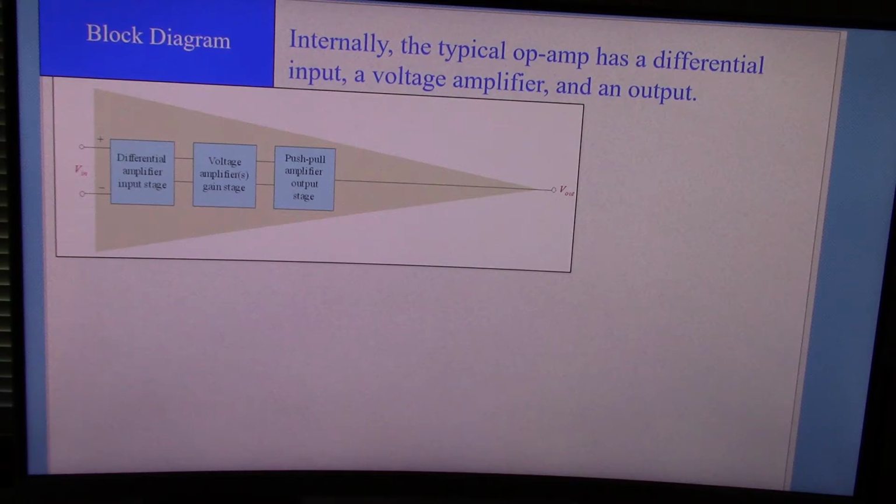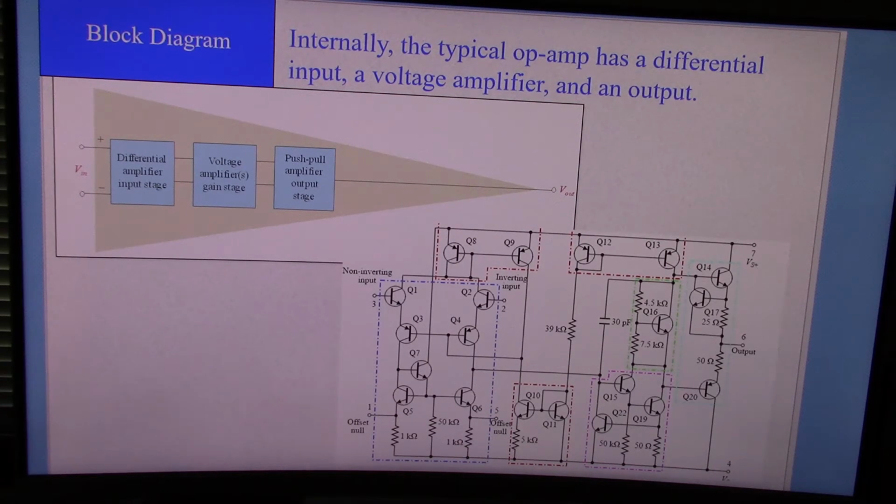And so if you look at the block diagram, it is these devices essentially that are incorporated into one chip or one integrated circuit. And that's essentially an operational amplifier. And obviously we are not going to follow through this, but you should be comfortable with all of these devices and how they are working and the functionality of them. And if you look at these blocks, that's these blocks right here.